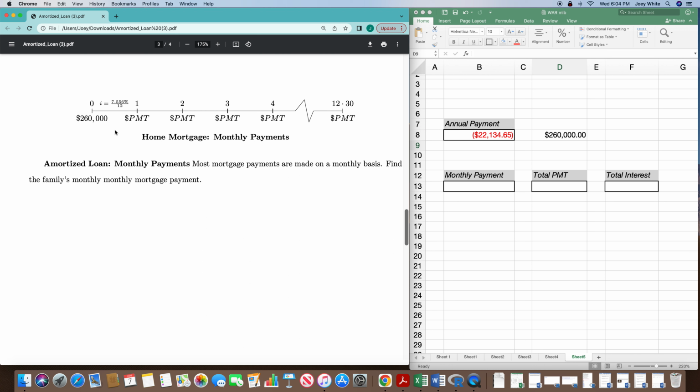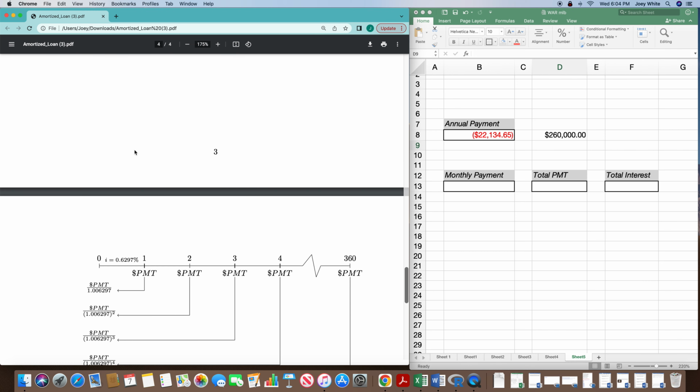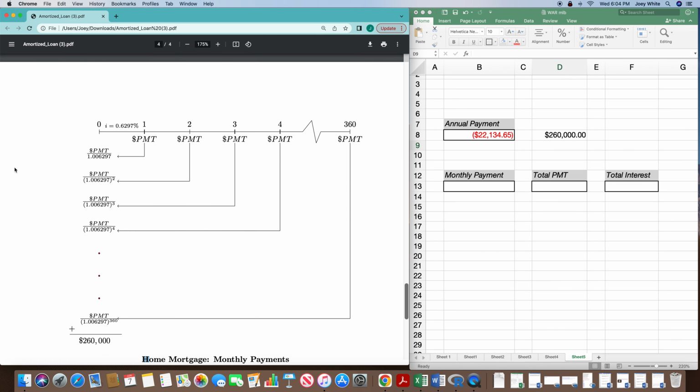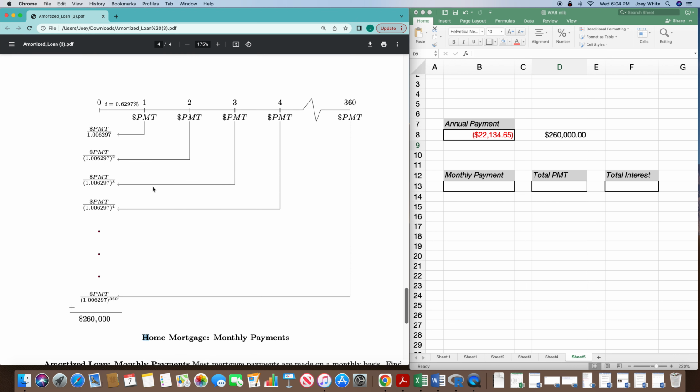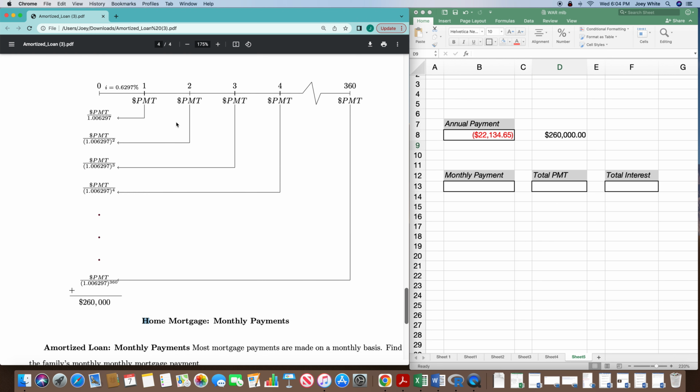Additionally, the annual interest rate in our previous example, 7.556%, has to be converted to a periodic rate, in this case a monthly rate, so we have to divide it by 12. Beyond that, the same thing is happening. We can use the PMT function again to find the payment. Of course, the payment's going to be smaller because it's made every month, dividing it over many more periods.